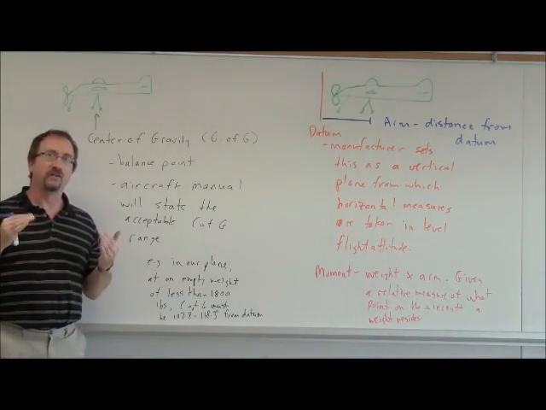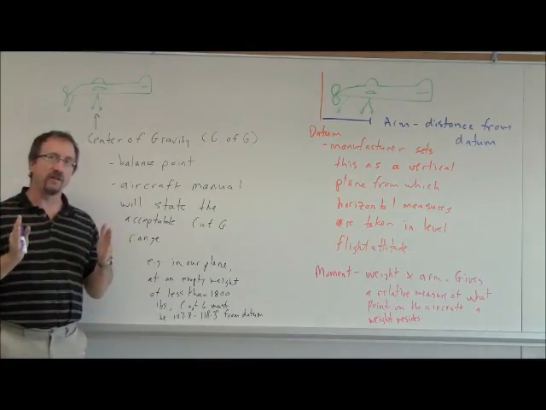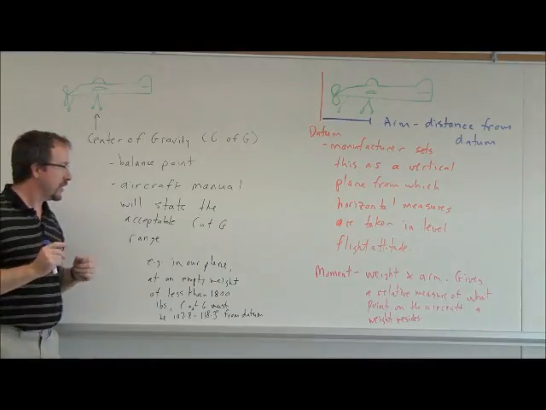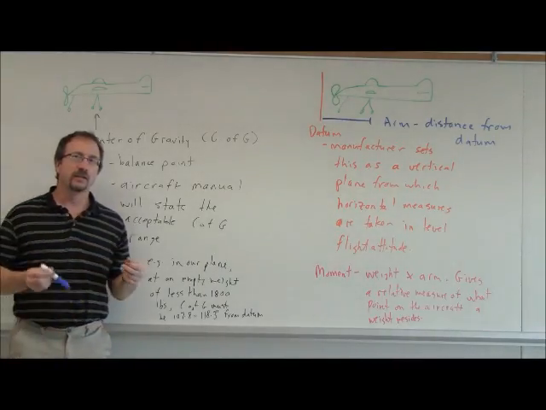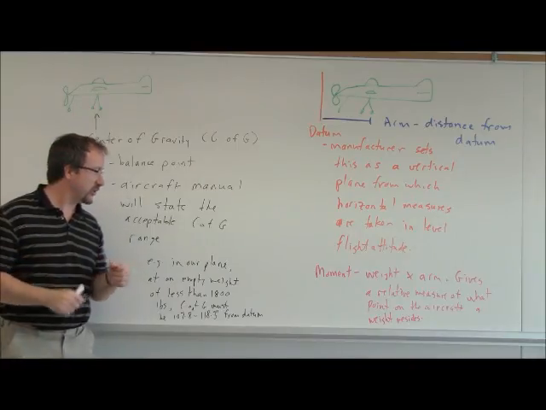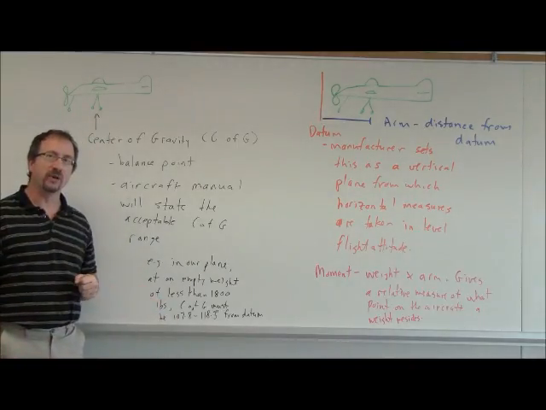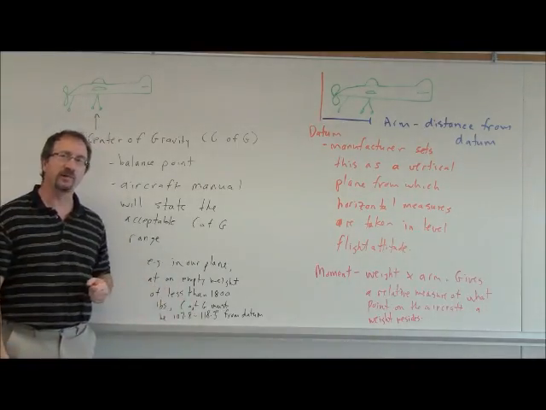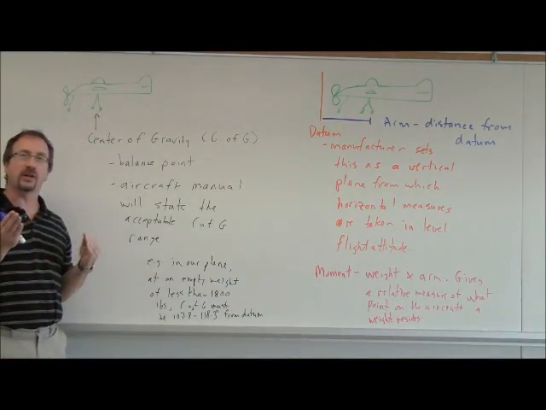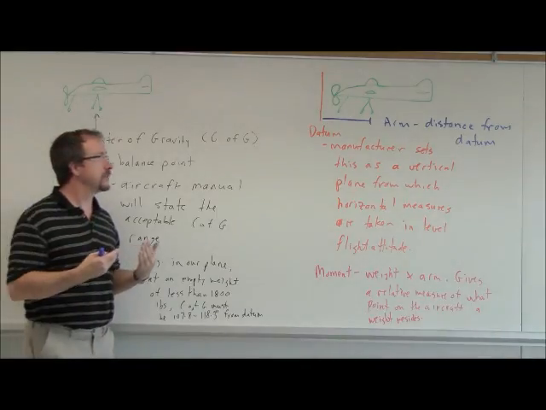So for the plane to fly in level flight, your center of gravity has to be within a certain range on that aircraft. The plane that we looked at, when we weighed it, if it weighed less than 1,800 pounds, the center of gravity should have been somewhere between 107.8 inches to 118.3 inches from the datum. Which leads us to our next point, the idea of a datum.